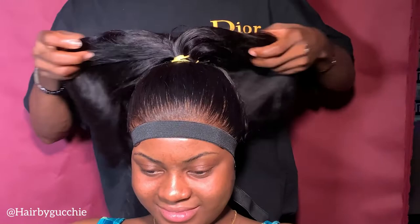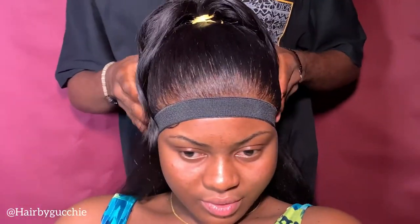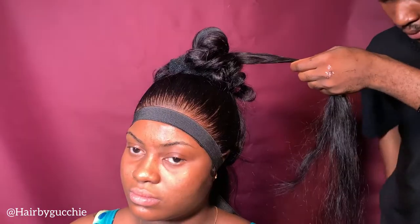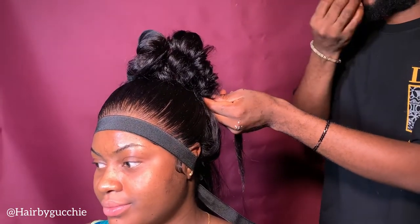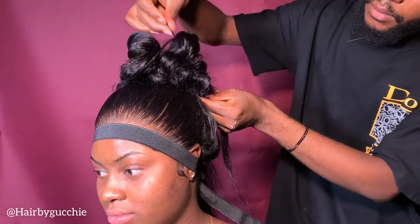Now I'll be doing my styling — this is an updo. Watch and learn because this is the most important part. I comb out the hair, twist at my left waist, then drag everything backwards to form the beautiful style. Stay tuned and watch because it's easy — easy like ABC.